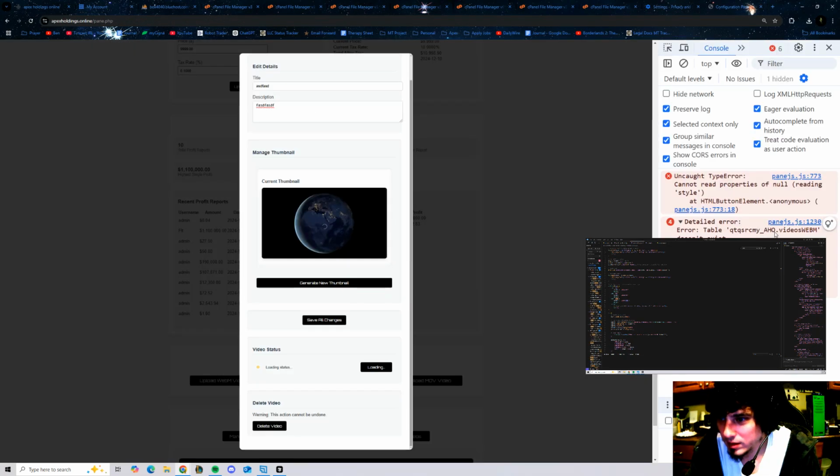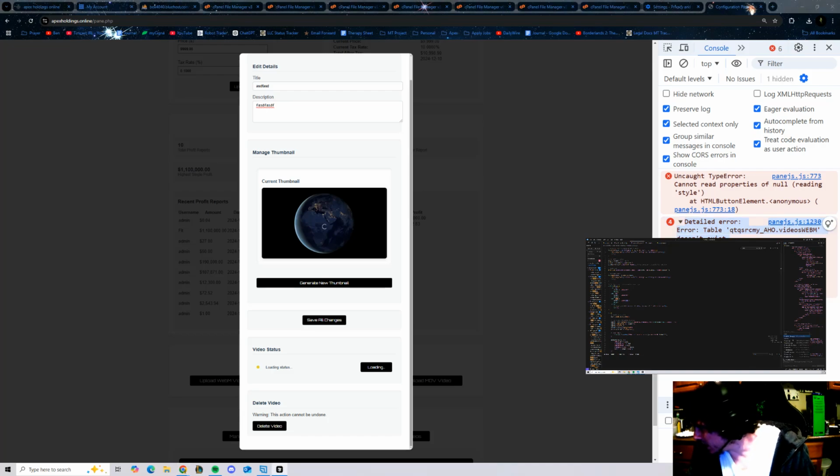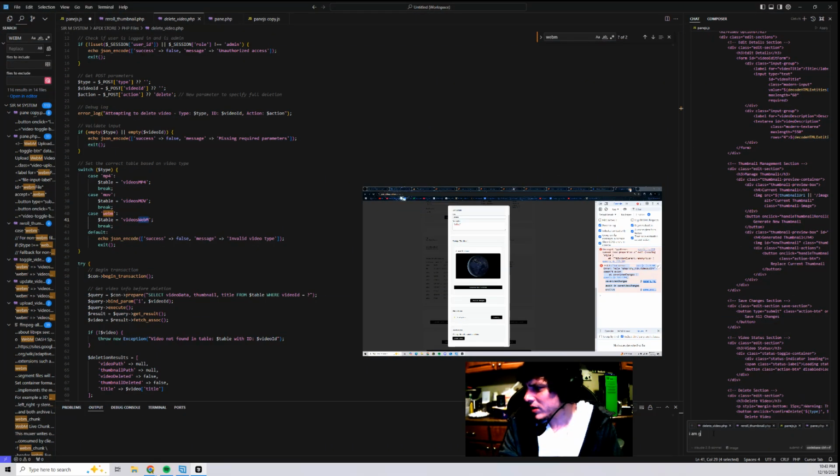Well, hang on. Let's just prompt Claude. Let's just use the AI. Delete video, reroll the JavaScript and pane. Okay. I am getting an error that it thinks the table name is WebM in console, but I can't find it anywhere in code.